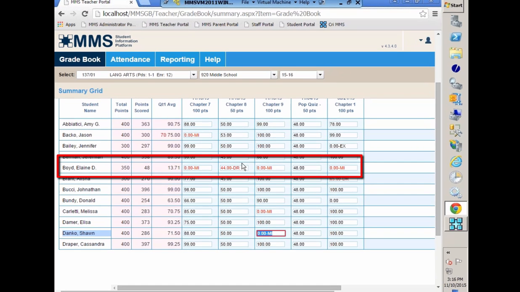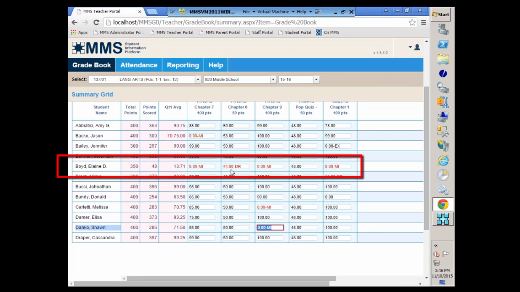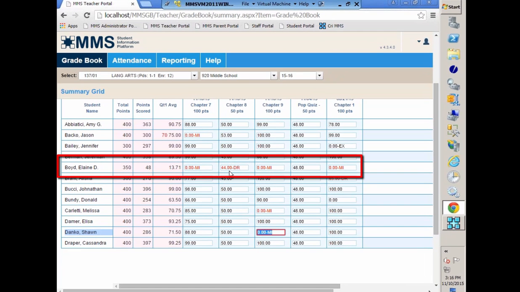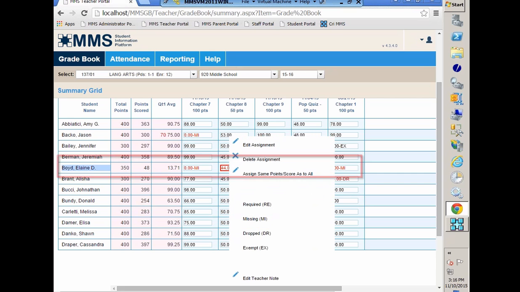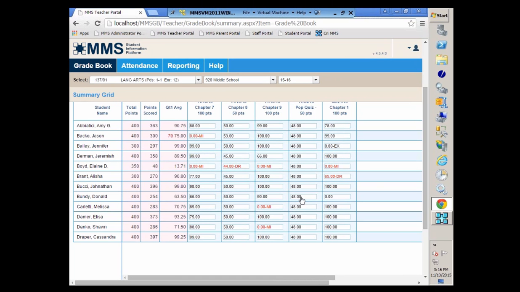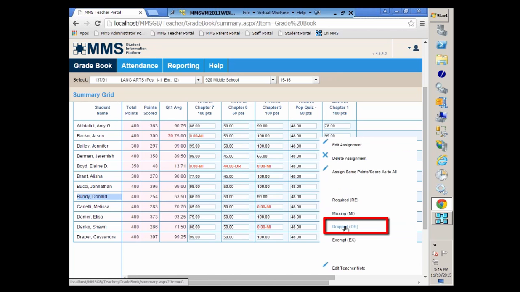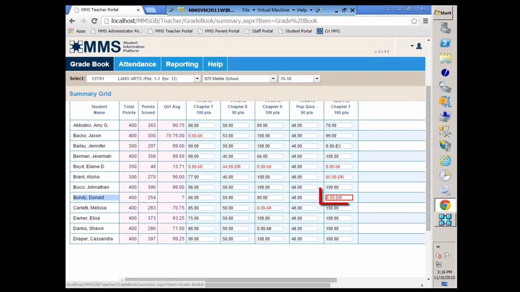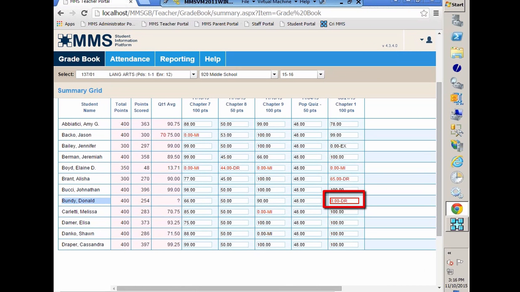We have some other examples here. We have a dropped grade, and you can do that as a score as, or you can assign it individually. So if I go back here, and so I have a student who received a 0 on a chapter test, I can right-click, set that to dropped, and drop will maintain the grade that the student had.